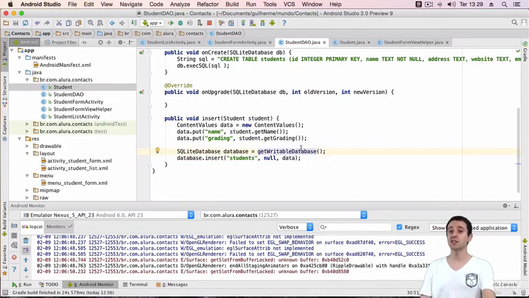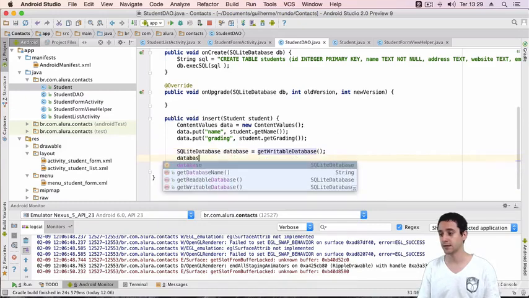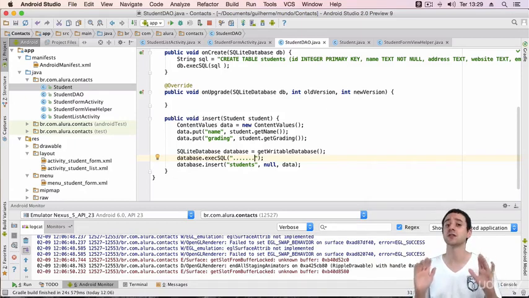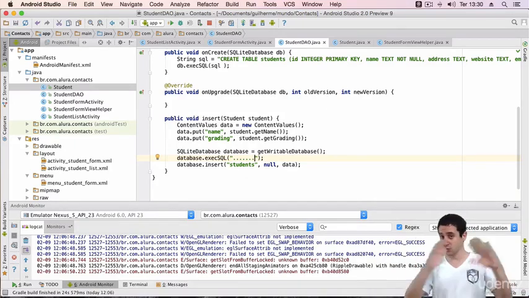So in order to insert some data into the database, I can either run a SQL line, so I could write here something like database dot exec SQL. But if I do so, I have to take care here of SQL injection. I don't want to pay attention to SQL injection. I don't want to care about security issues because of SQL injection. It's one of the top security issues in the world.